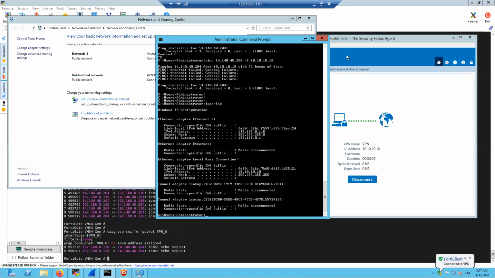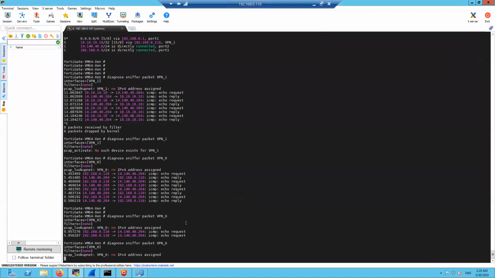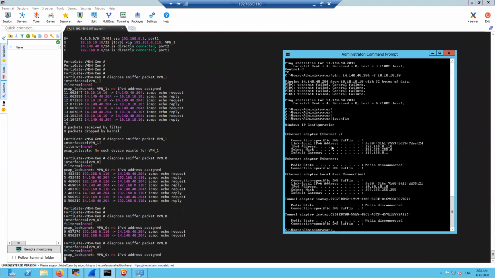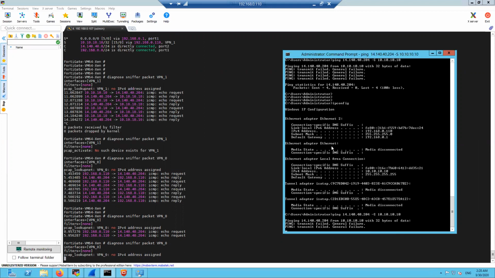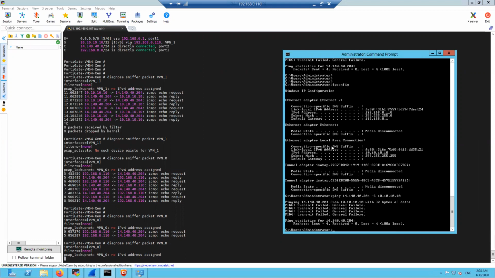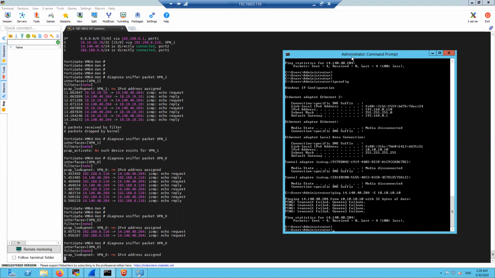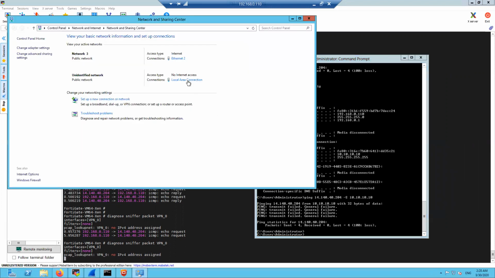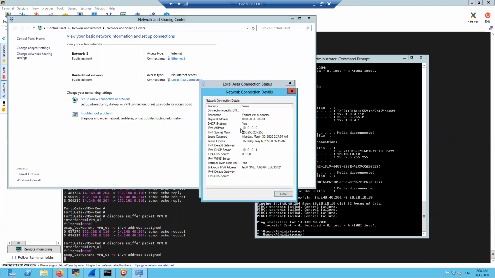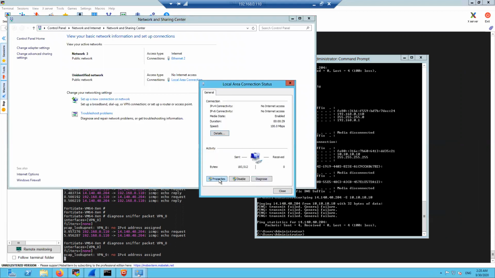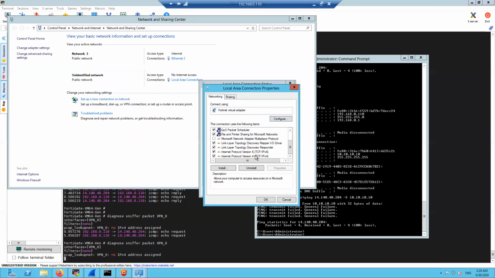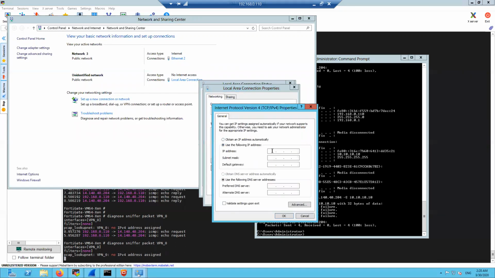Now let's try to reinitiate the traffic and see what we have on the Fortigate, because I faced this issue a lot of times and I fixed it. Okay, it's not getting into the tunnel and I'm not able to ping it. And right now I am in DHCP configuration. Let's try to change it manually. Like I was telling, most of the time you will have this issue.